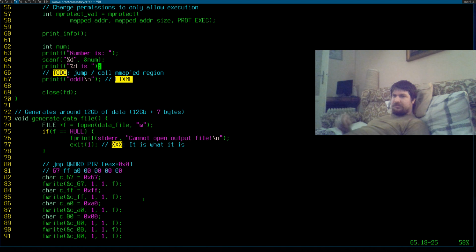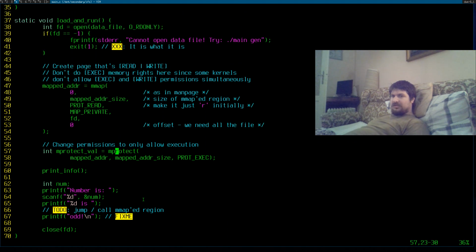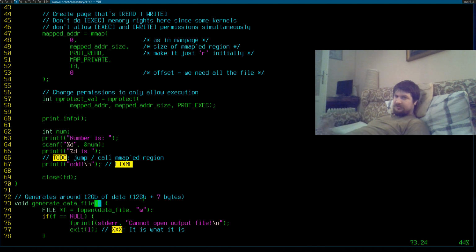So we have the number, and now we should be just doing the thing. We have this mapped address, and it will be long enough. Like it will be currently long enough for this to work. So we will just do this in the.